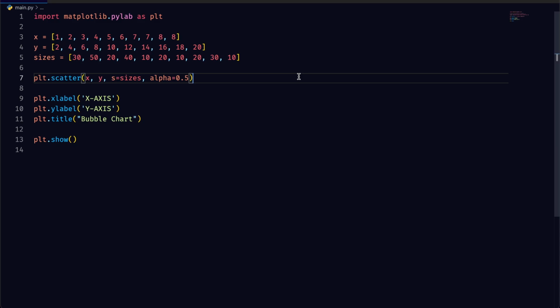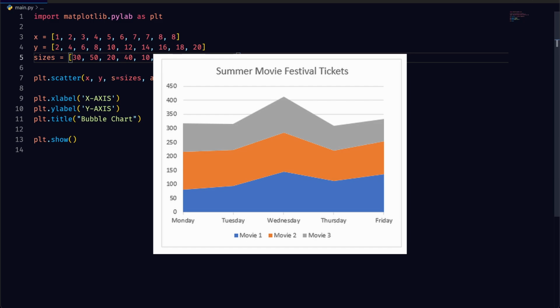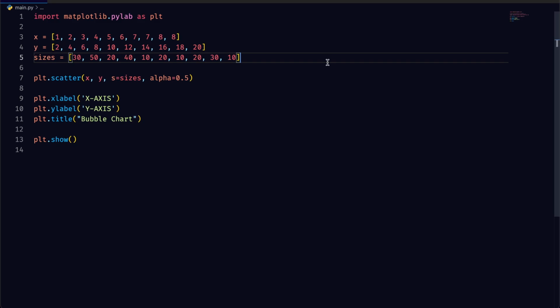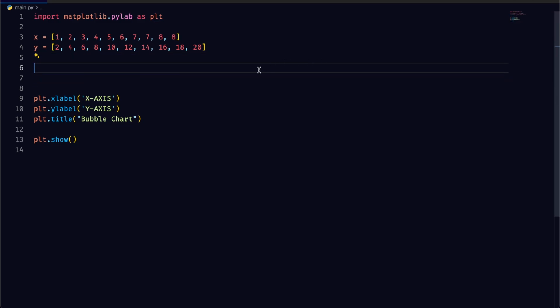So coming to our last topic, which is the area chart. You might be familiar with how an area chart looks, so I'll be dropping an image in the video. Let's get started with the implementation. I'm not going to write the code again, I'm just going to modify this code. As the third parameter is not required in an area chart, I'm going to remove this sizes list, and let us remove this scatter also. Now just put in some random data. For me it's going to be the previous code, and I'm not going to repeat it again.